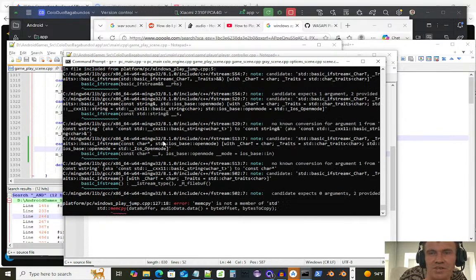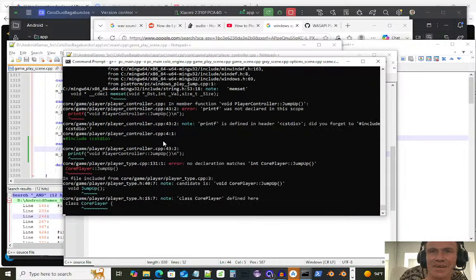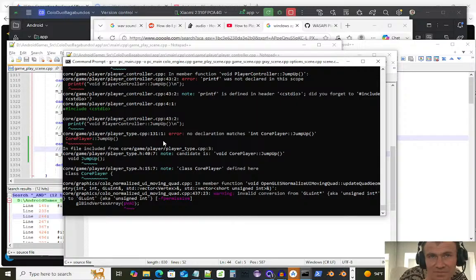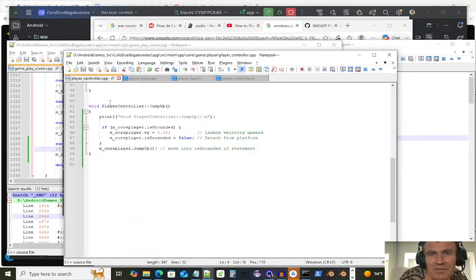Alright, we have this garbage. It recognized the sound library. Error, no matching function. Printf is not declared in the scope. I don't care. We're gonna need printf in here anyway.